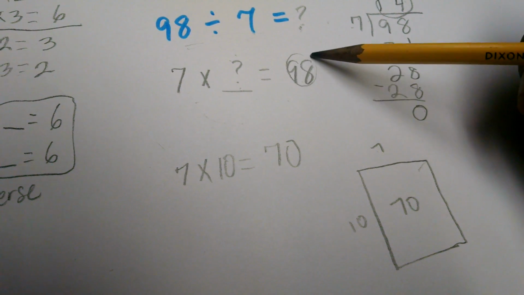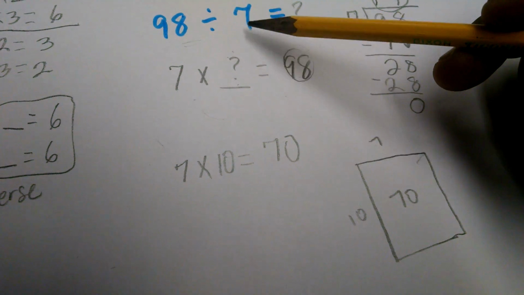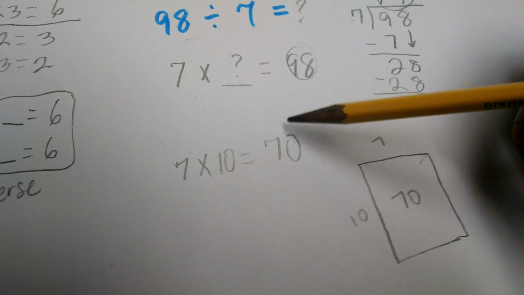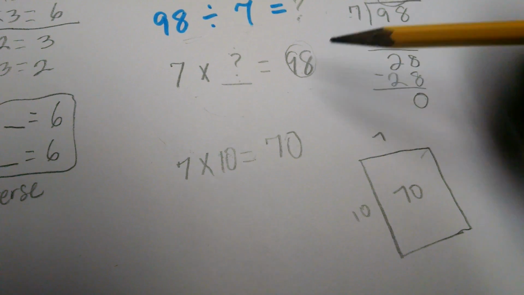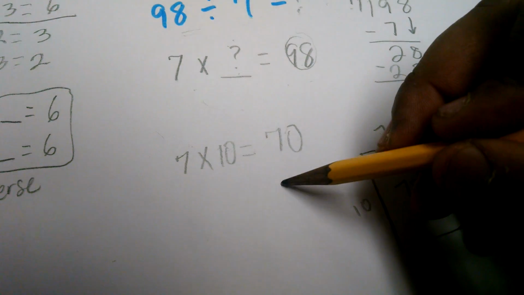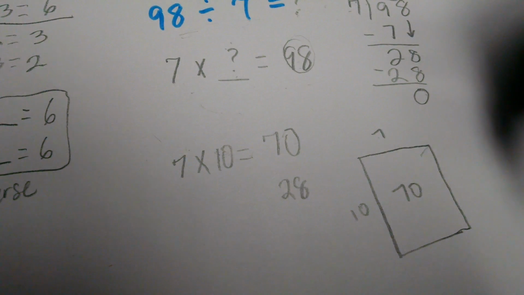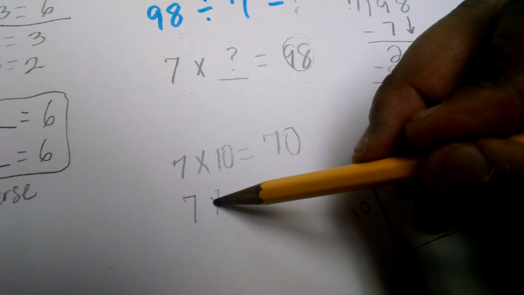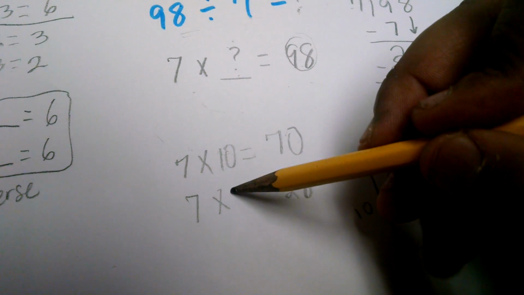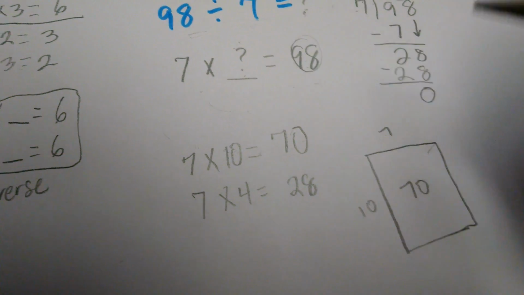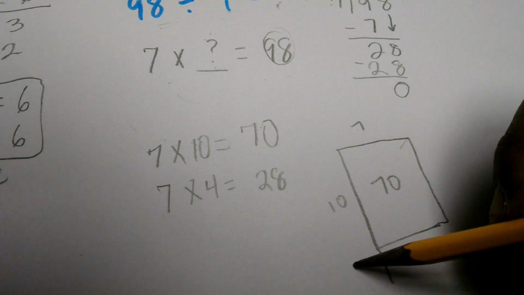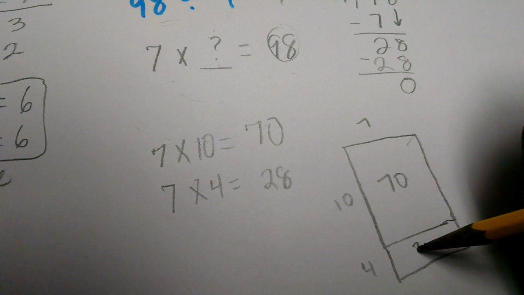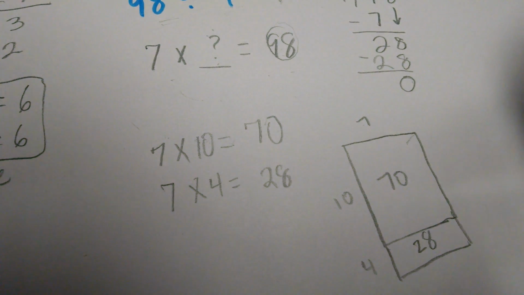Well, I had 98 pieces of, let's say, candy, and I had 7 friends. I gave every friend 7 candies so far. Well, I know 70 from 98, that's 28 candies left. Well, if I have 7 friends, how many pieces of candy can I give to each of them now? Well, I know that 7 times 4 is 28. So that's 4 more candies I gave to every friend. And that's a total of 28 candies.